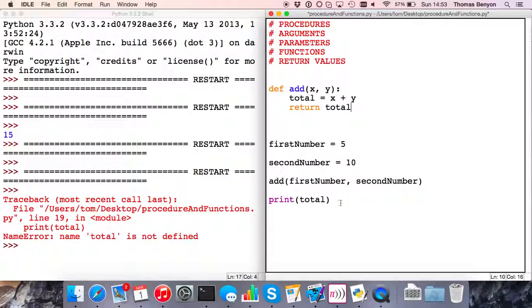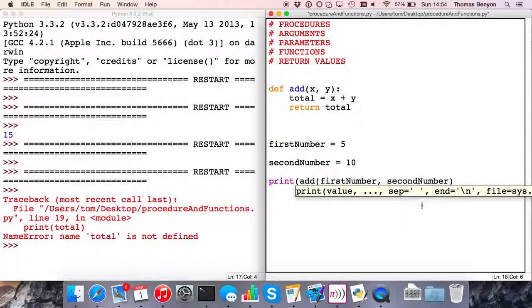Now how does that work practically? Let's have a little go. So in here we have our job still, our procedure that can say, right, we'll add the first number and the second number, add those two things together and store it in total, and then we return it. When it returns it, it basically substitutes this part of the code with that return value. So this job gets run, and then all of this writing here gets switched out for whatever was returned by total. So we could tell it to print this job.